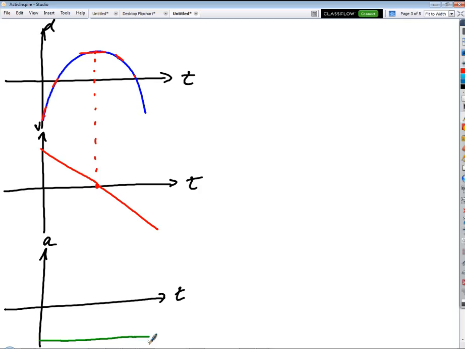Okay, who wants to tell the blue story? What's going on with the blue story? I'll just, in terms of my walking in a straight line along the front of the room. Where do I start? The negative. Negative position, right? And what am I doing at the time we start the stopwatch? Well, I'm going pretty fast, aren't I? My velocity is large and positive. So when we start the stopwatch, I'm cruising through right here, right? I'm at a negative value going pretty fast.